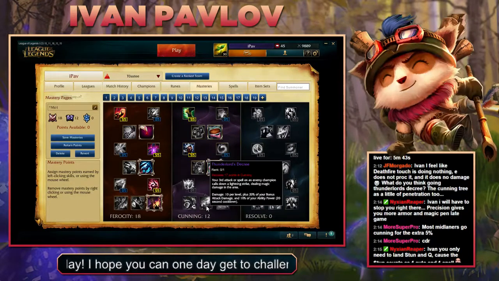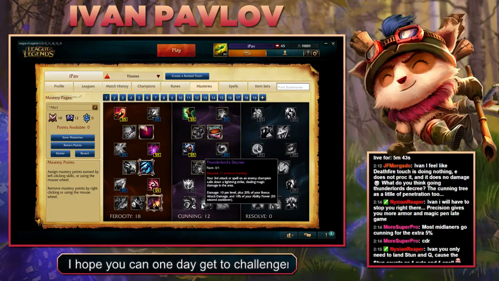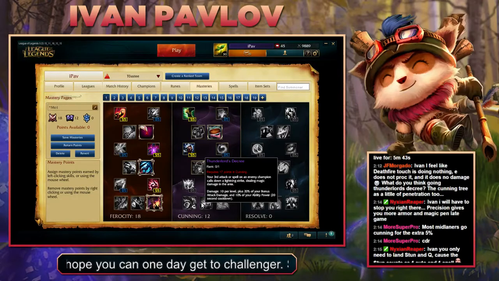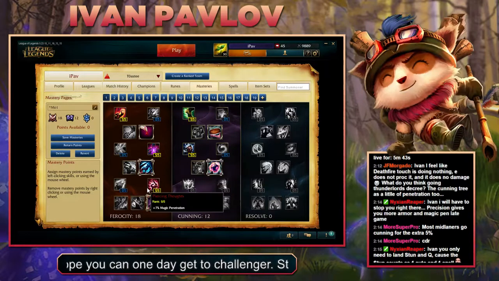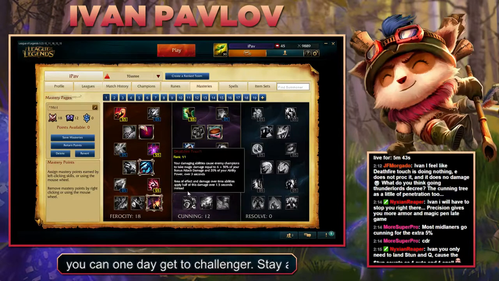Oh yeah, if you take Thunderlord's Decree, you do more damage in the beginning. For sure, you do more damage in the beginning, but you'll see that damage falling off compared to Death Fire Touch from around level 6, I guess.